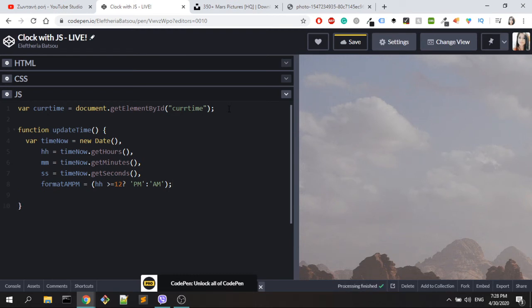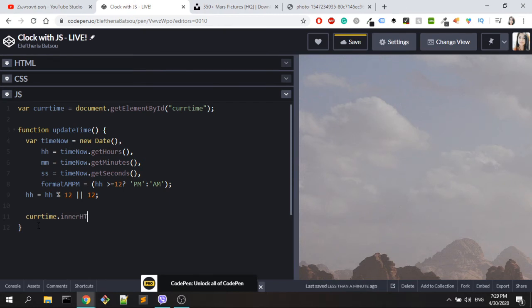So the last thing that we want is to have it like this, and specify the hours, mod 12 or 12. Okay, so now we will start working on the variable that is going to be visible in the HTML. I will start typing the current time, but bear in mind that we also need one more function.